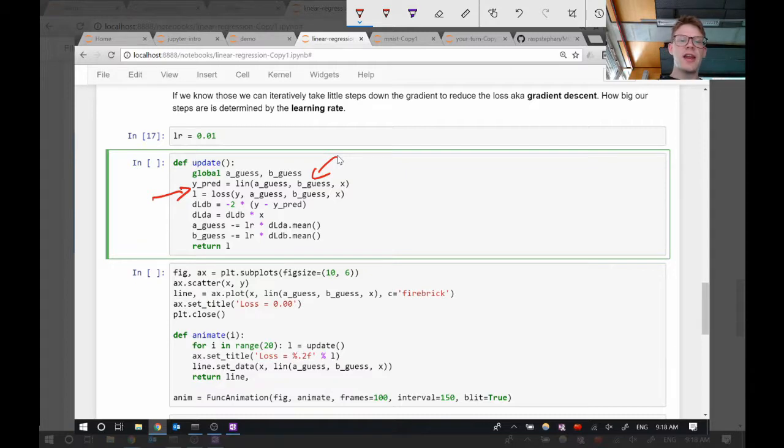We then compute the gradients. So these are these two values here, right? So there's the gradient of L with respect to B, and the gradient of L with respect to A. And you have our true values here and our predicted Y values. And now we're updating our A's and B's. We go in minus the gradient direction with a learning rate step, okay? So this is the entire algorithm. Then we iterate over this process over and over again, and hopefully at the end we'll converge to a certain solution.